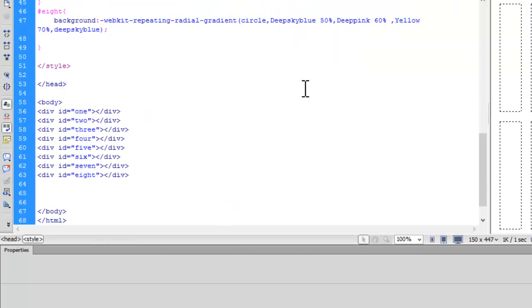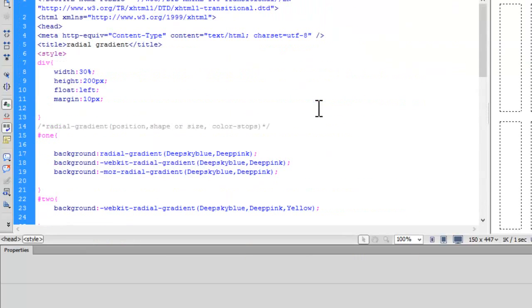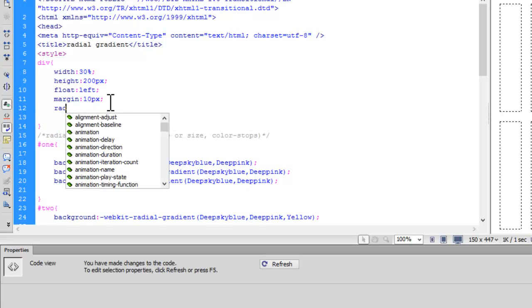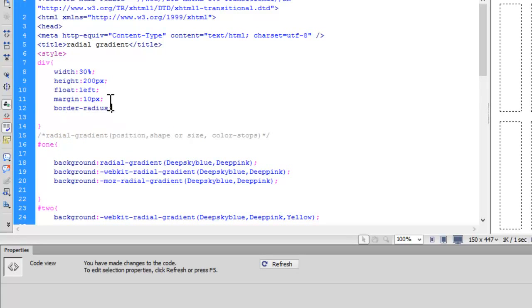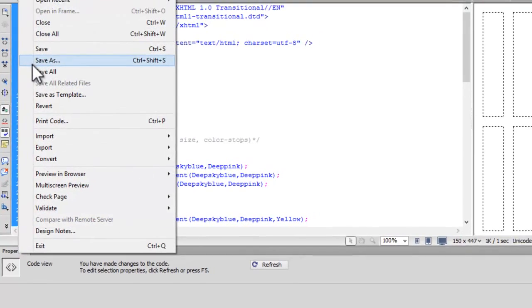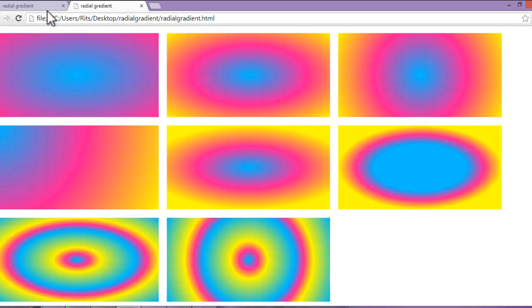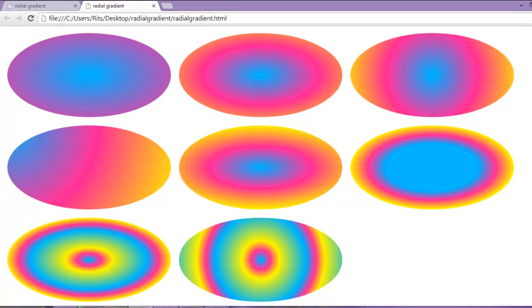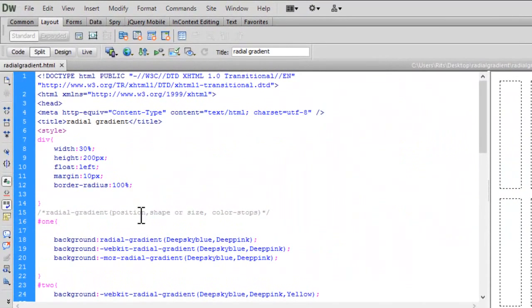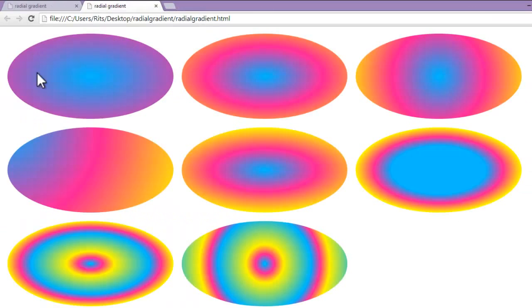Now one more thing I am going to show you, that now in the div, let me have CSS rules. Say border radius 100%. Let's save up and let's preview. See, I have a circle now as I have given a radius of 100%. So the box has been converted to a circle. So this is how you can play all around with it. So this is done, friends, and it was all about radial gradient, friends.